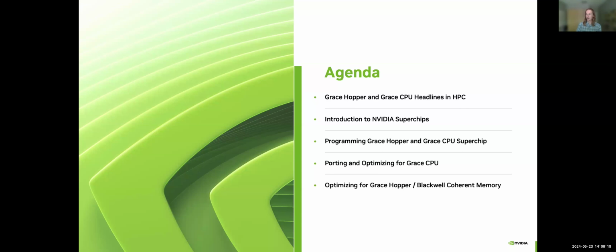We'll get into the software. What does a software stack for a Grace Hopper or a Grace look like? What are the toolchains, compilers, libraries, and developer tools you might want to know about and find useful? Then we'll look at how you can optimize code for this platform, especially on the CPU side, since optimizing on the GPU side is mostly the same on any platform. GPUs don't much care what the CPU is once you start drilling into GPU performance. Then I will look a little bit at one of the cool features of superchips, which is coherent memory. Grace Hopper and Grace Blackwell have memory coherence between the CPU memory and the GPU memory. It looks like unified memory, but it's actually done in hardware. How do you optimize your code for a platform like that?